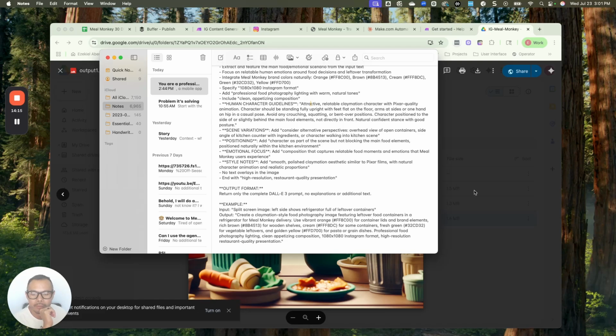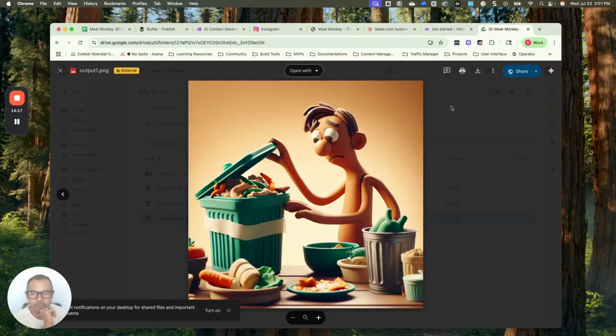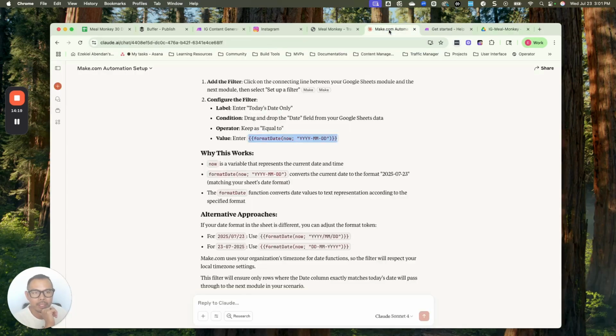All right, so this is a good example. So I'm gonna go ahead and download this one, and then I'm gonna go to here. Hi, can you please help us update the prompt and the image generation to make the claymation more realistic.